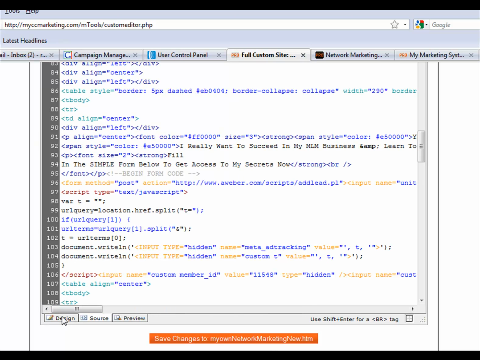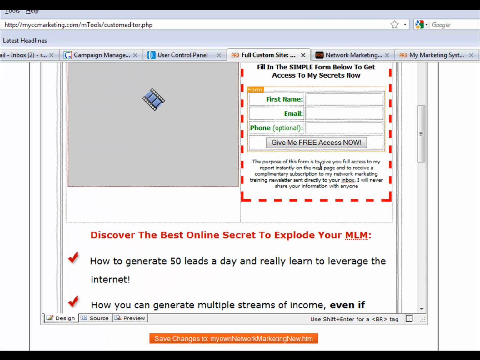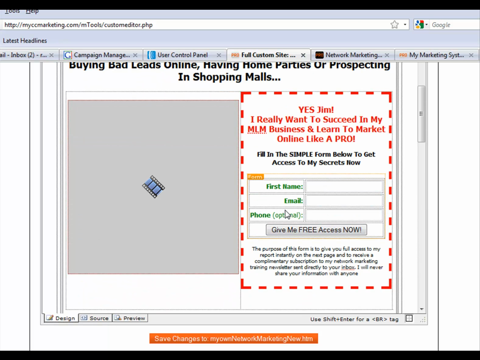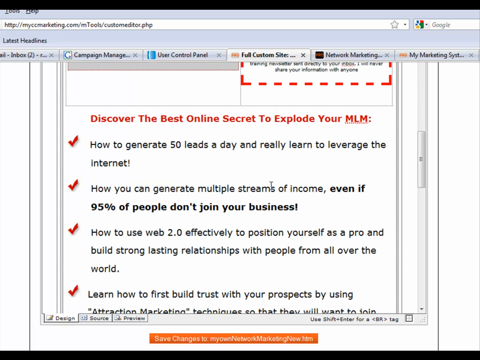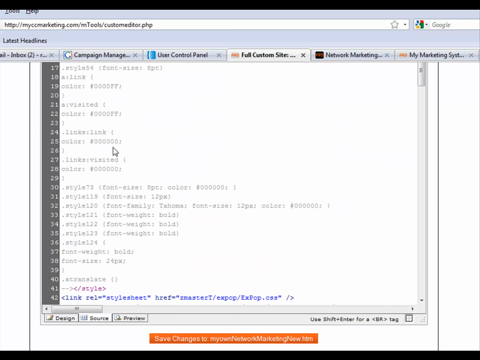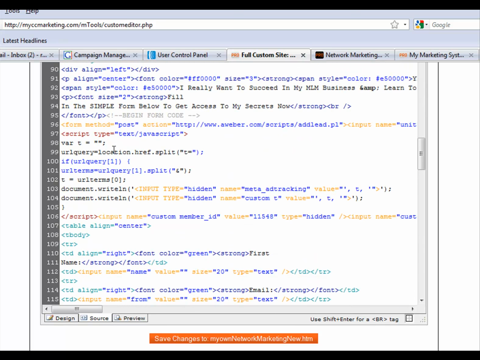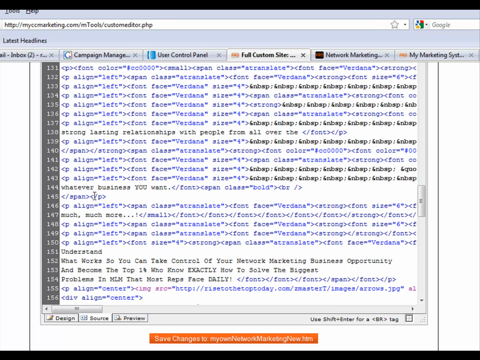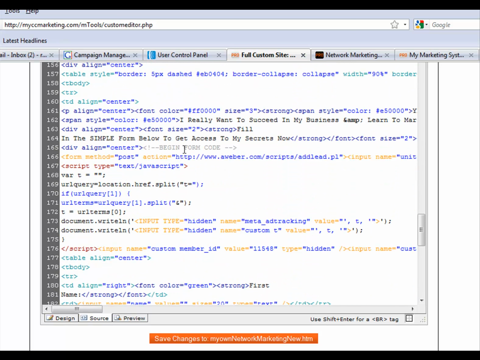Now remember, because inside of your web page you have two autoresponders. You have two forms, I should say. You have one up here, and you have one on the bottom. Okay, so make sure you do it for both. So if you come back to the form code, this was the first one, the first form code. The second form code is at the bottom of the page, so keep scrolling down until you see another form code. Okay, so it's about 165, that's the number you should look for. Begin form code, and then you got to do the same thing again.